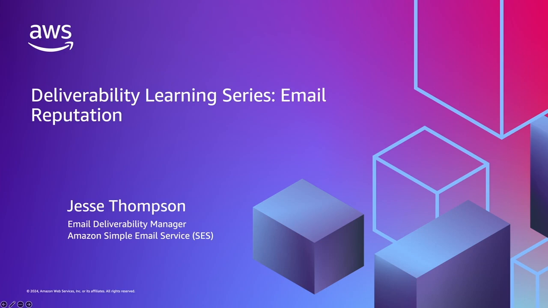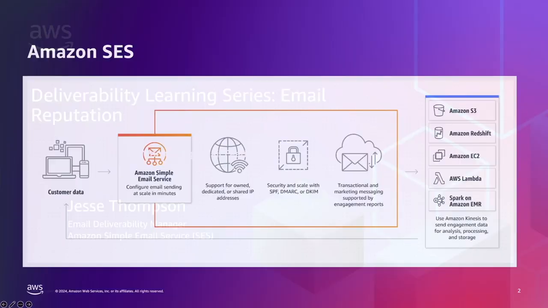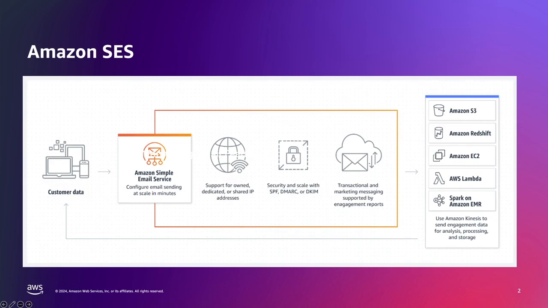I help customers understand and adhere to deliverability best practices, primarily focusing on getting email messages to recipient inboxes. Amazon SES is a cloud email service provider that can integrate into any application for bulk email sending. Senders from small startups to large enterprise accounts can use SES to reach their customers, but getting messages into the recipient's inbox over the long term can be tricky. Understanding deliverability best practices and what mailbox providers expect from bulk senders is the key to getting messages to a customer's inbox.